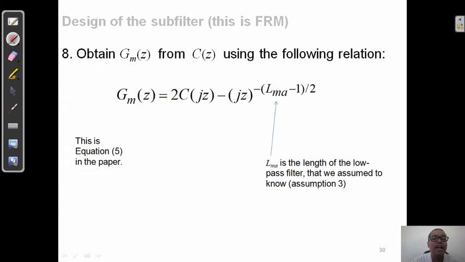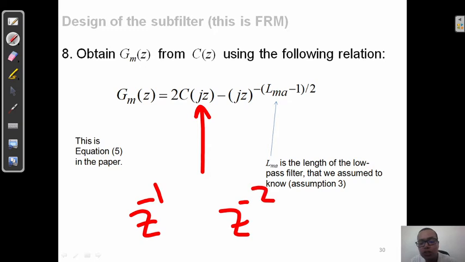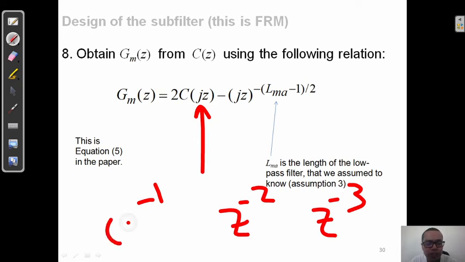With this relation we find G_A, and then we find G_M. We obtain G_M from C of z using this relation, which is equation 5 in the paper. Here again we are modulating C of z, which is a polynomial, replacing every z in the polynomial by jz, where j is the square root of minus 1.